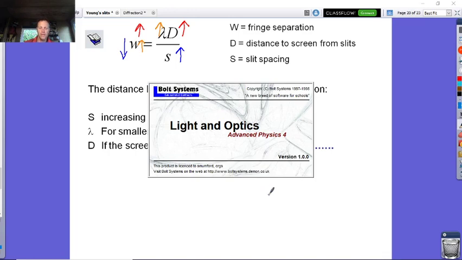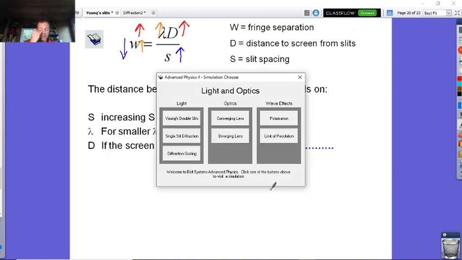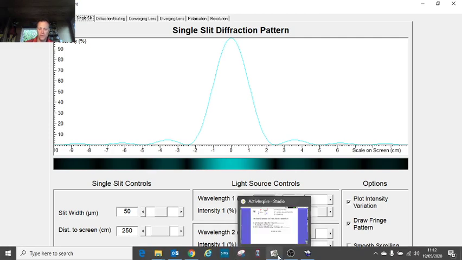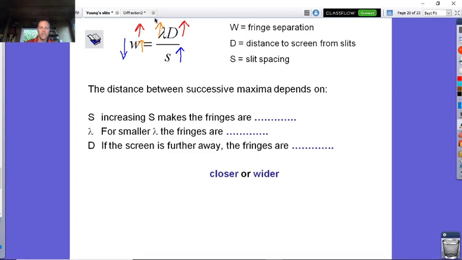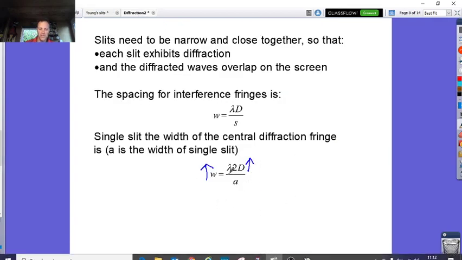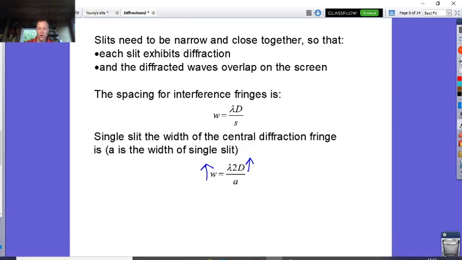What you've got here, I showed this beforehand with Young's slits. If I now go to a single slit diffraction, here you've got the central fringe. This is twice the width of those here. Therefore it goes bright, dark, bright, dark. Now in theory, going back to the formula, if I made D bigger, the central fringe should get wider.